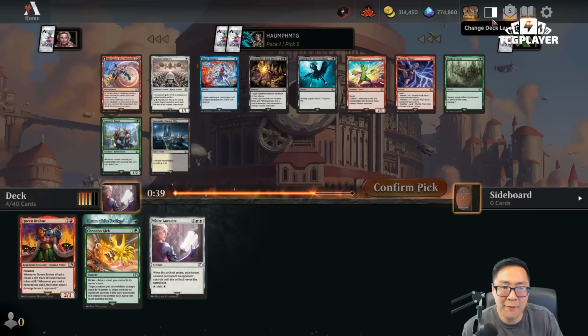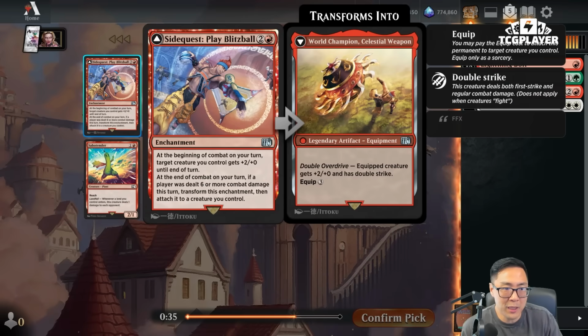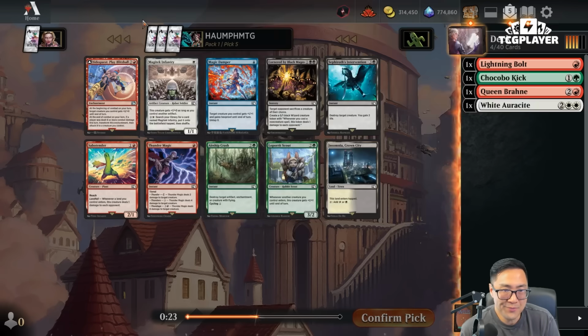Moving on to pack 1, pick 5. We have access to Side quest play Blitzball. At the beginning of combat, you get to give something +2/+0, and then at the end of combat, if a player was dealt 6 damage, you transform this. I actually don't think this is particularly strong. It's just an enchantment that pumps your thing every turn.